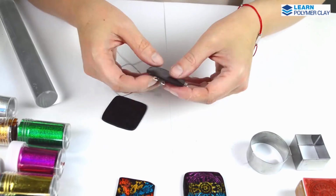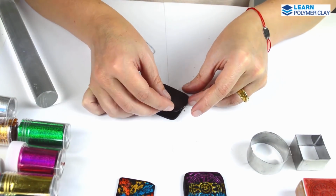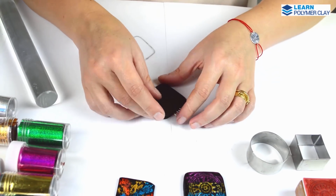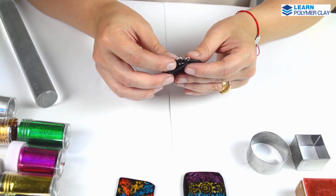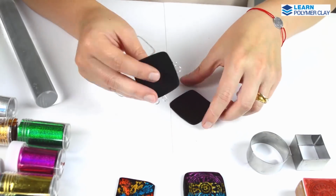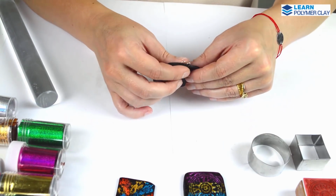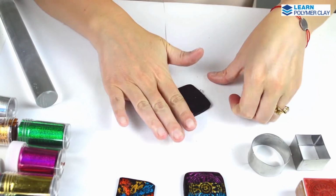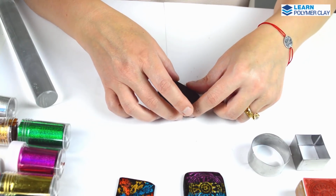So I decide how I'm going to put the pieces together, and I pressed the distorted head pins into the polymer clay, and then I'm sandwiching the layers together. I'm taking care to align the layers very well, and I press them together.